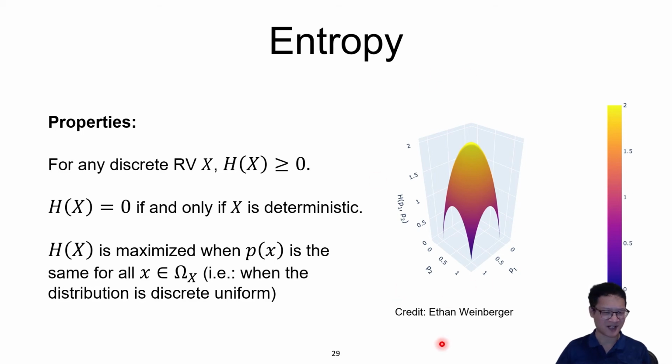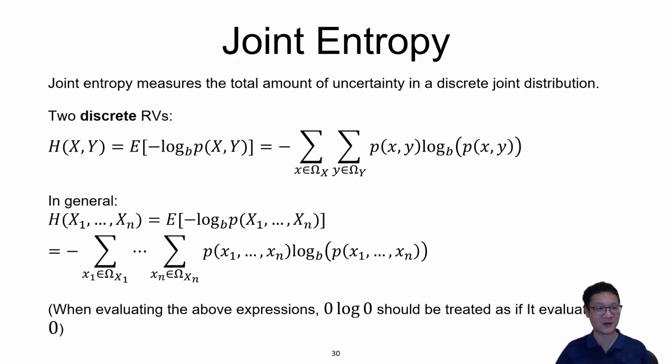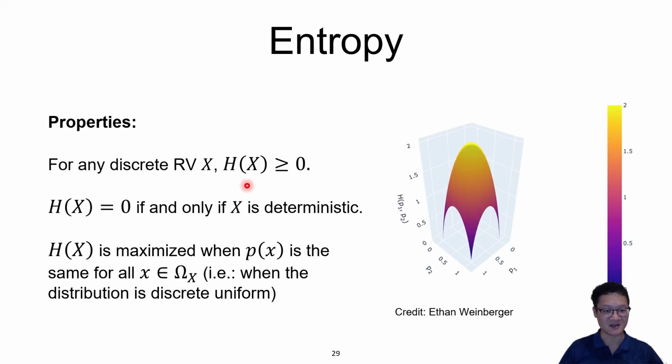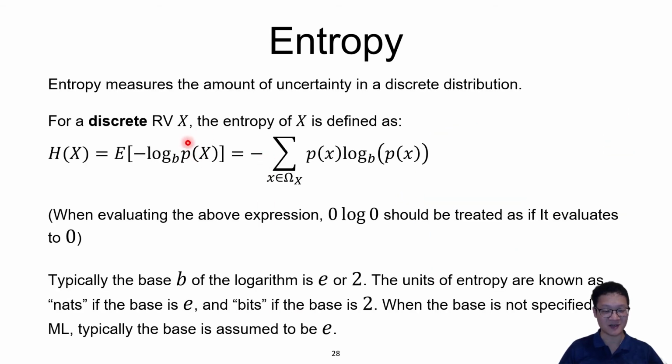This is already a preview of what we're going to talk about now, the joint entropy. The joint entropy is the entropy of multiple random variables. In the two random variable case, it looks very similar. The only difference is that the function inside the expectation is negative log of p of xy. So now it's the joint distribution instead of just the distribution of one variable.